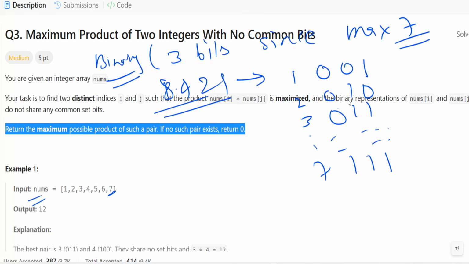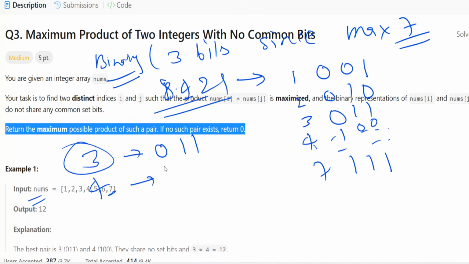We want two numbers whose bitwise AND is 0. Let's observe 3 and 4. For 3 the value will be 0 1 1, and for 4 we have 1 0 0.